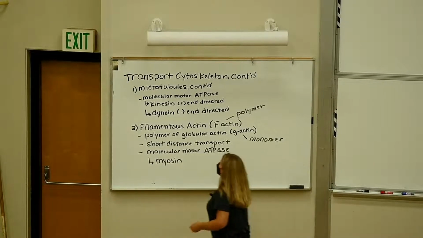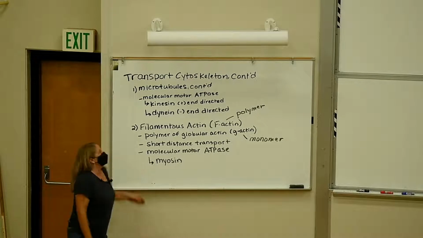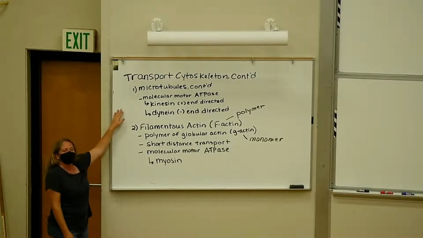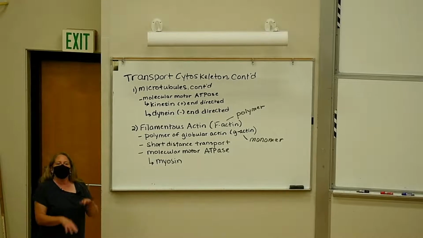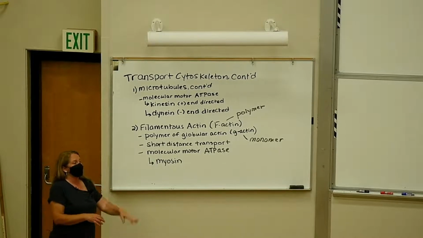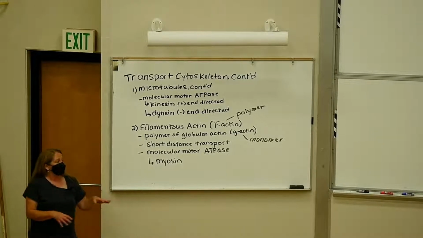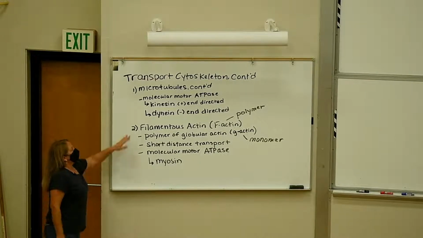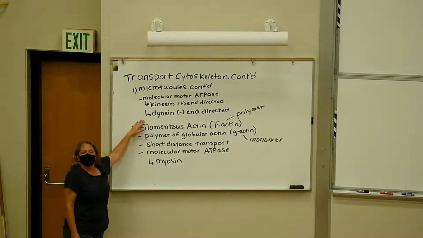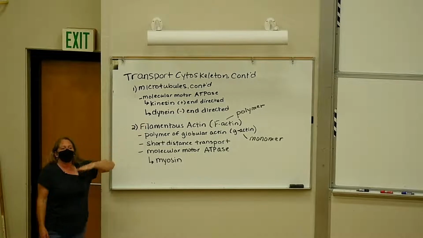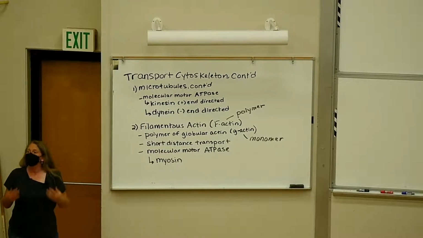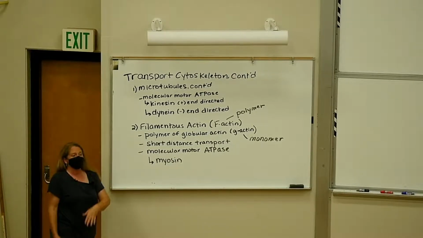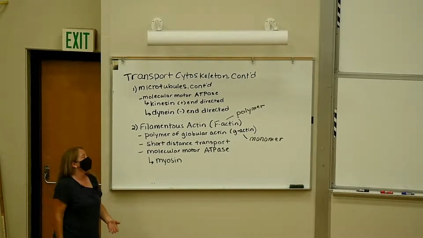But for today, we're going to finish up talking about cytoskeleton. We talked about microtubules and we started on kinesin. We learned a little bit about how it walked. I want to show you another example of that so that we can really get that down. And then we're going to move on to dynein. Dynein is going to be moving in the opposite direction that kinesin did, but it'll still move on the microtubules. So this is how we're going to be able to move things back and forth on this microtubule.